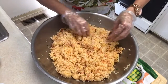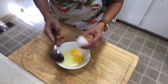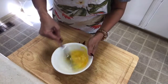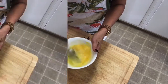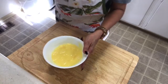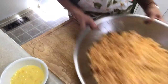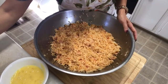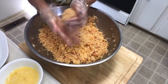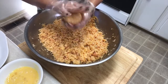I'm gonna show you one more time when I use the egg. Why do I have this egg? Because this egg helps it stick together. Okay, done. I'm gonna leave it here. This is a rice ball. And after that, don't make it too big. I make like this. Squeeze really hard, otherwise it breaks when you deep fry, okay?